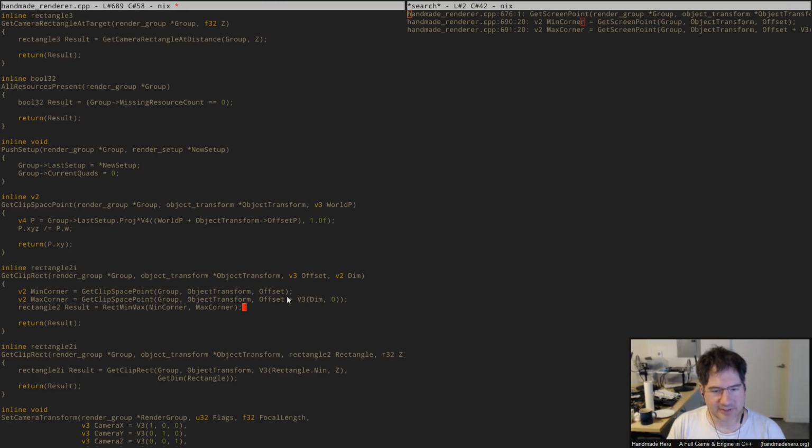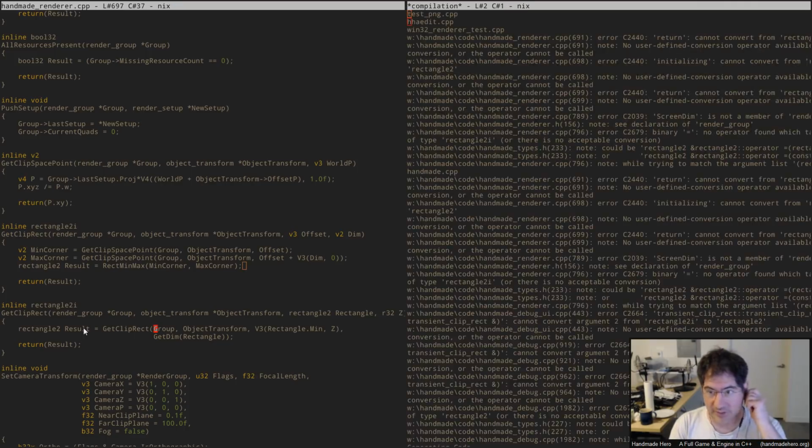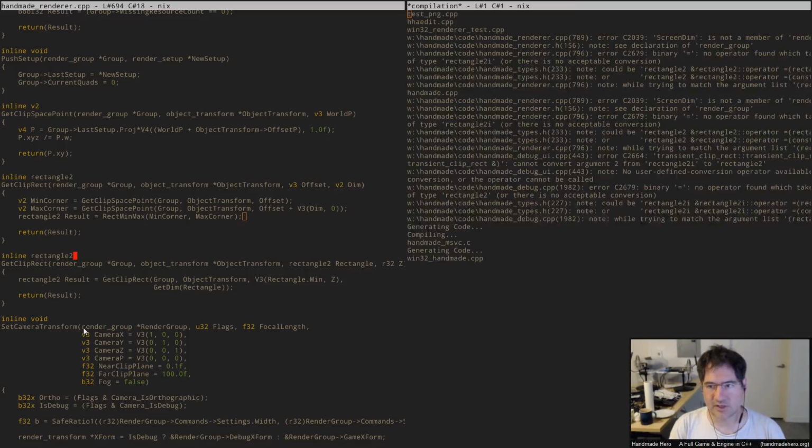So when we get the clip rect out of these, we're going to get clip space back, and the clip space now is what we want. So that's a good thing. And I think then we can just move on from there, right? So we'll see how that goes going forwards.